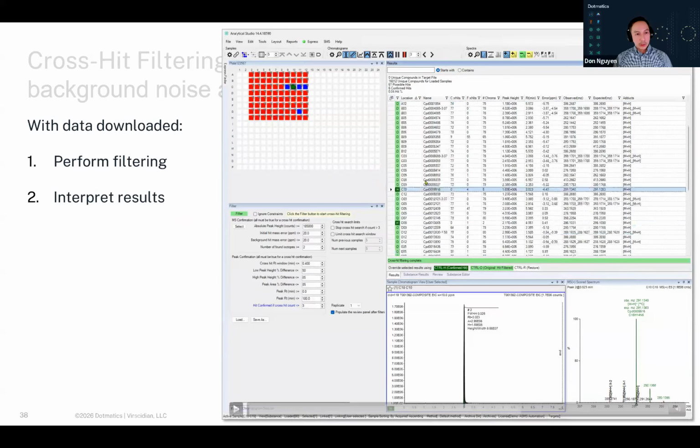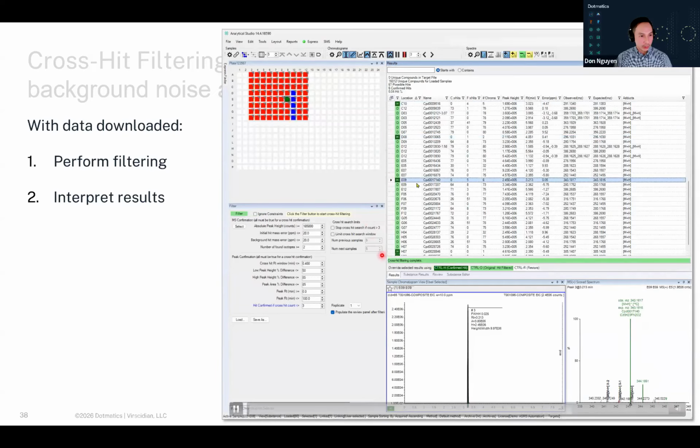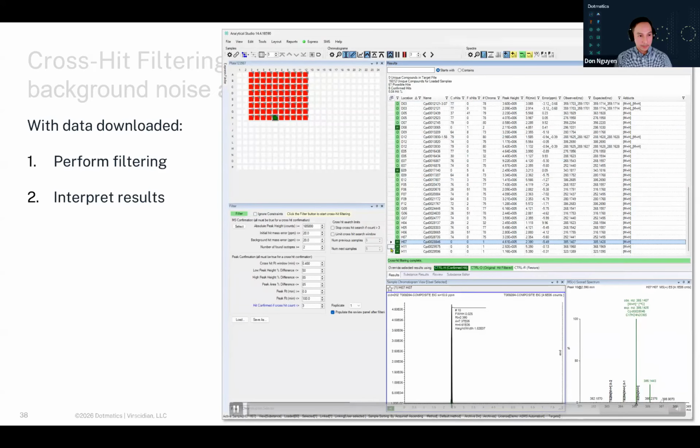To reiterate, we have a fairly large number of compounds in our hit list. But previously, pre-filtering, we didn't know which of these hits were good and which ones were bad. After cross-hit filtering, which only took a few seconds, our hit list now reflects just these strong hits shown in dark green, which I'm highlighting here.